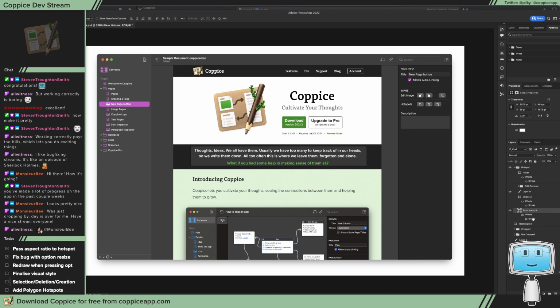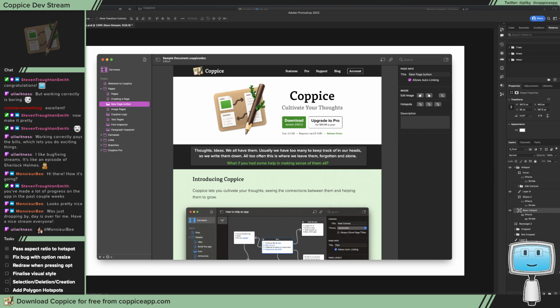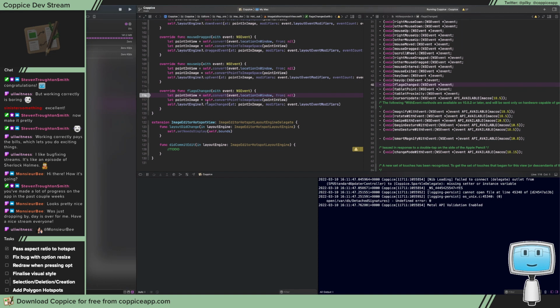So that is white with a 10% fill and black with a 60%.